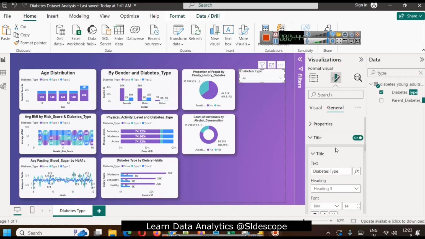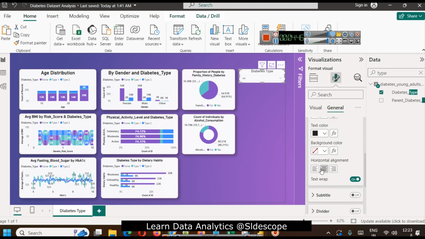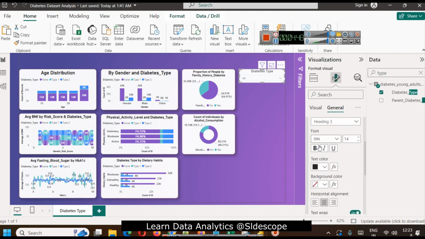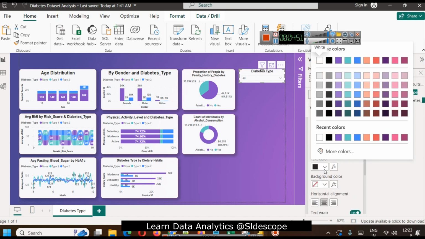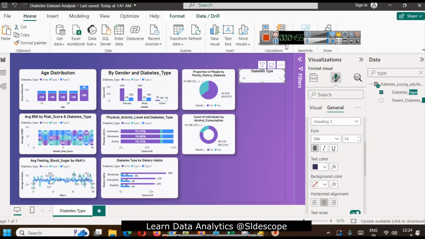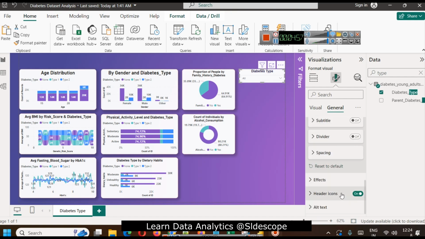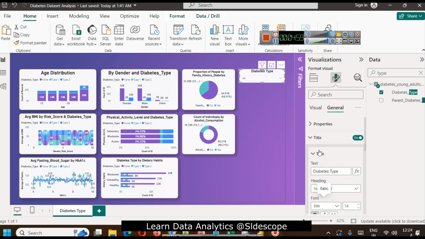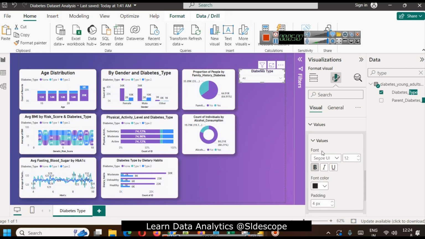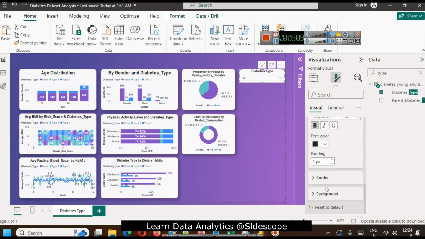And here you have options like aligning it to center, making it bold, choosing a particular type of color for your data. In values also you can go back, and here you have values. So for example, in visual itself, in values you can select a background.